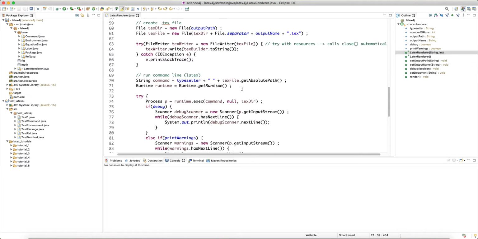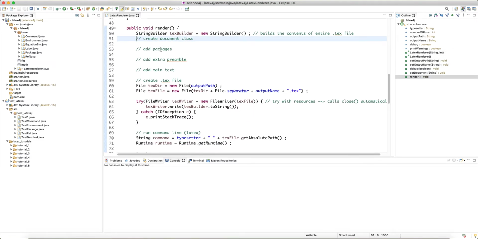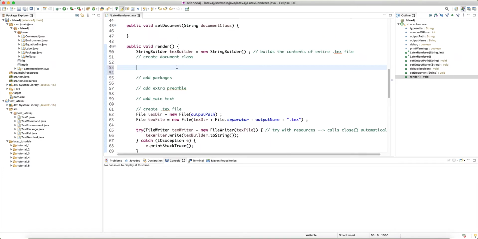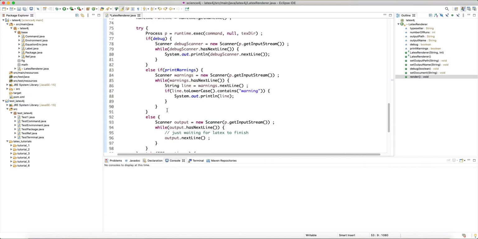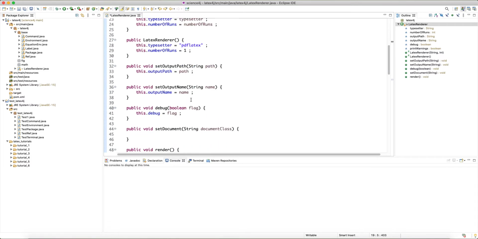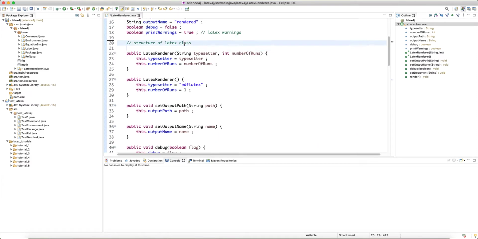Or for now, I'm going to just try to create some empty stuff, or manual stuff, and just test, make sure that everything works fine here. And then after that, we are going to implement the full structure of the LaTeX document, right? LaTeX file.